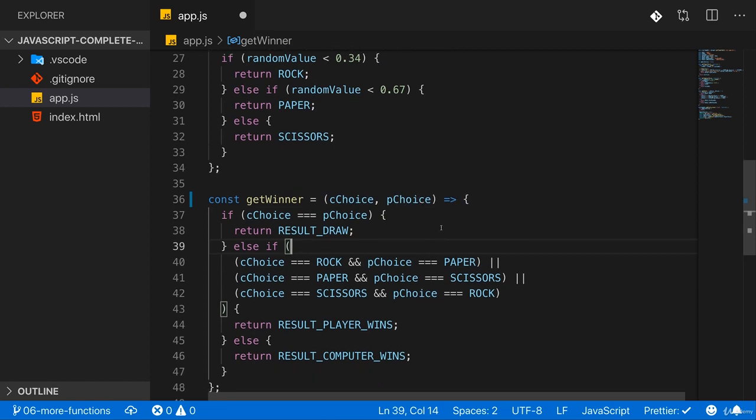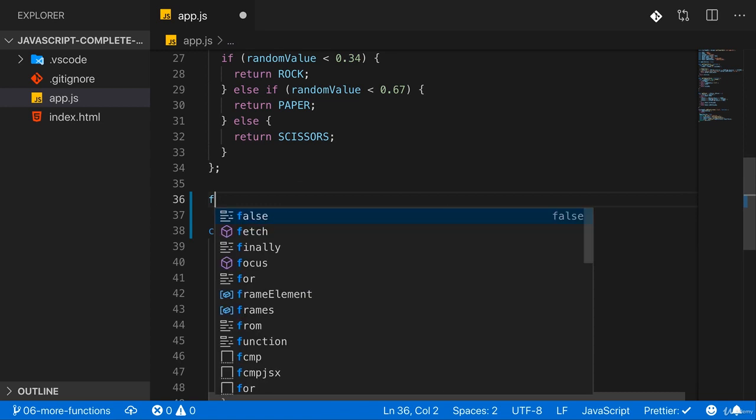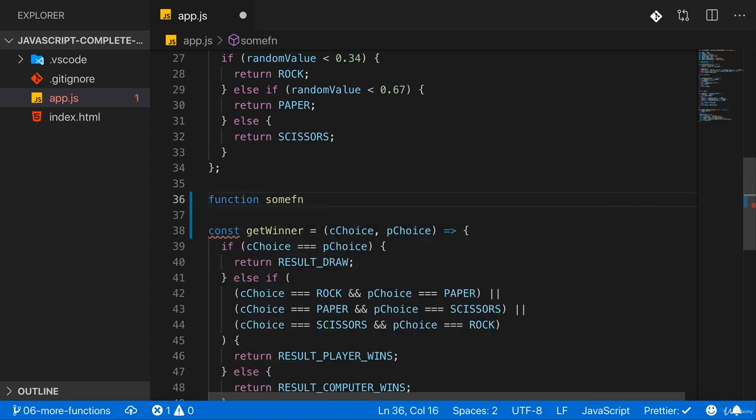So what's special about such an arrow function? Well, obviously, we build it in a different way. There also is only this expression syntax. So where you could use a function declaration like this, there's no equivalent for arrow functions. So you can't define an arrow function like this. I mean, you can, but it's not doing anything. It has no name.